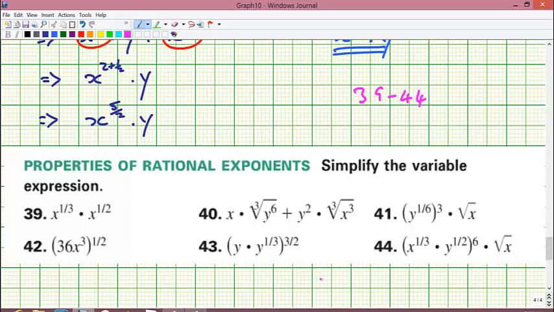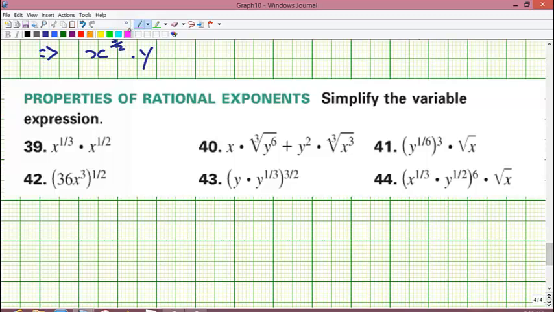Now, once those are complete, please go on to the word problems on page 714. Question 46. There is an explanation of how to do this in the lead up to the question, the example, volume of a sphere. Please read through that, try and work through that, and then complete the problem. Okay, that's it.